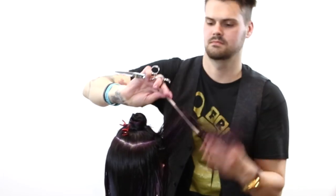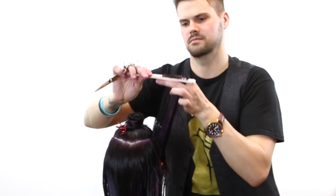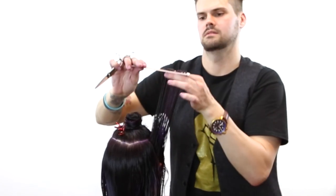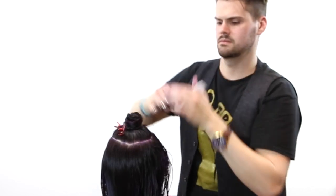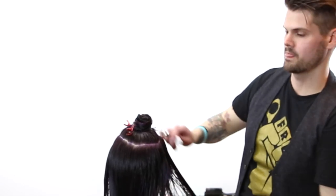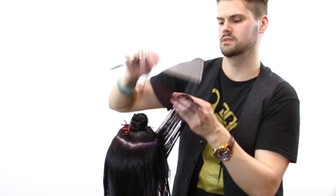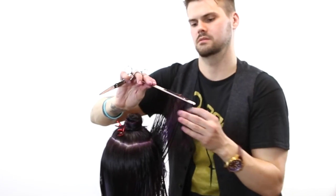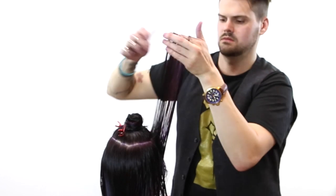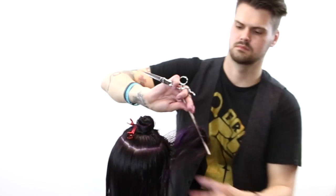Staying nice and clean. Taking a little bit of the old hair for my guideline, and then taking some of the new hair. Make sure each parting is nice and clean and work your way up — find that guide and then you can cut. This part is pretty much our entire temple area. It gets a little weaker right around the temple, so you can take a slightly thicker section, but you never want to take too thick of a section because then you start over-directing and pushing weight into places you don't want it to go.